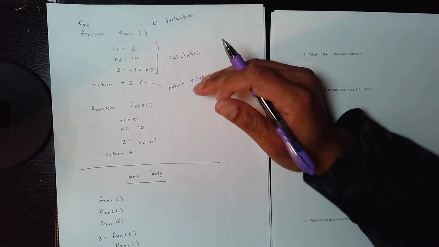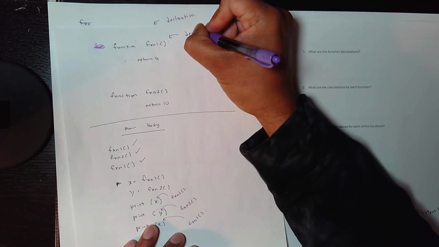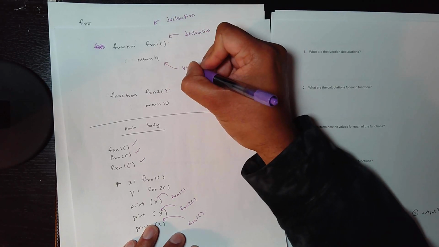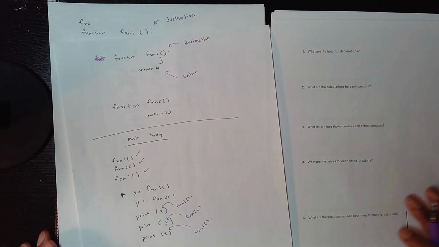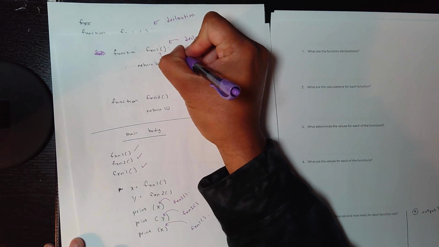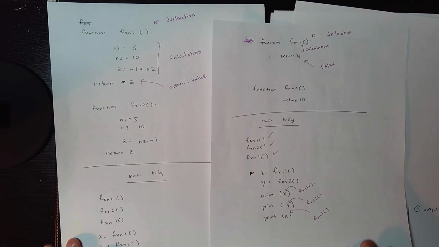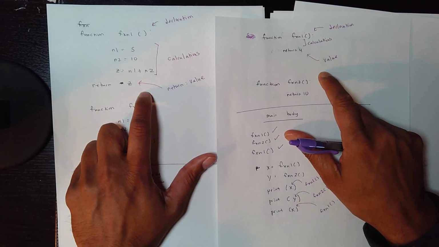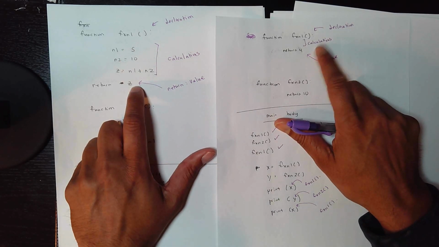Now in the previous example we used, notice that here is our declaration. Here's my value, right? I'm giving the function a value, but where's the calculations? My calculations are in the middle, right? So in this example, I really have no calculations, right? So now if you go side by side, you can see no calculations versus calculations. It's pretty clear, right? So here again, value, declarations, and there's calculations in the middle.